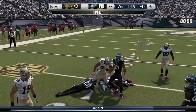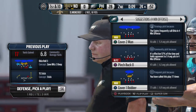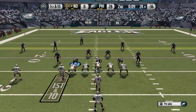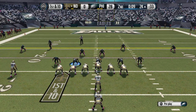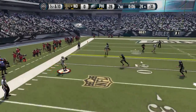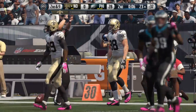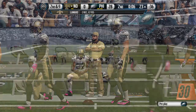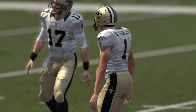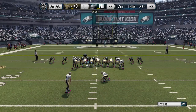Games 17. The Saints, 1 timeout remaining. The offense is set at the line for the first down after that completion. Jason Morrow makes the catch. Nice job that time by the runner. Gets out of bounds after the play. You got under 2 minutes, and you need to stop the clock, so he gets it done. They call for the timeout to stop the clock. 40-yard field goal attempt coming up.